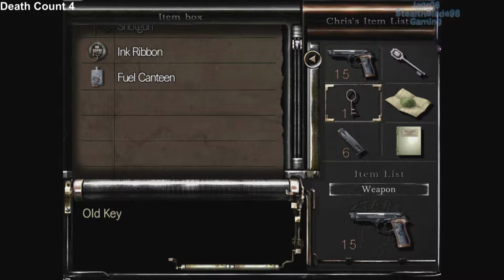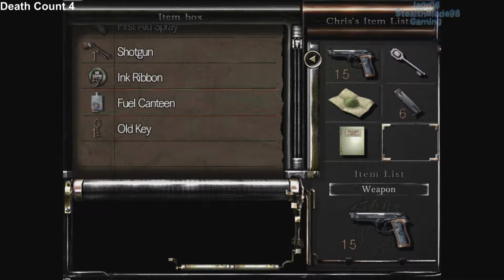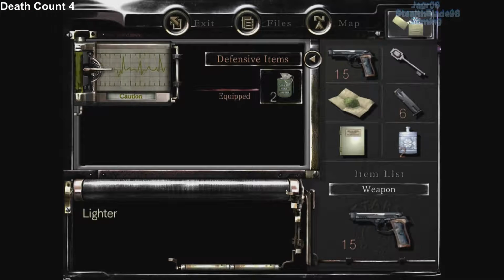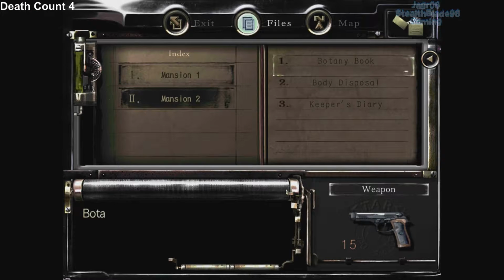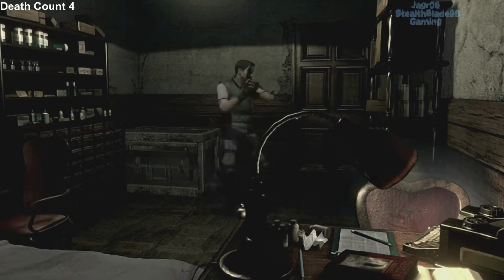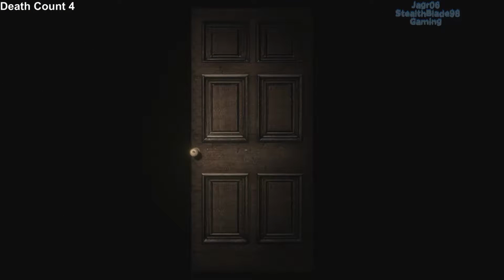Let me see here. I'm going to put this away right now. The other thing I figured out is the fuel canteens. Now, as you guys know, I've already fought 3 Crimson Heads, and I figured out why I've encountered 3 so far. If I don't dispose of the bodies, like that note on the files, body disposal, they come back to life at some point as Crimson Heads. So I've been messing up this entire time, and that's why I've encountered 3 so far.